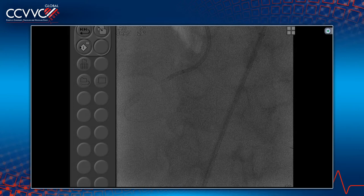Balloon, 2.5/20 balloon. What is your general choice if this Gaia 3 had not crossed? If Gaia 3 had not crossed, I think I would have gone to Confianza. Like I mentioned, the first wire that you want to use for penetration would be Gaia or Miracle. So Gaia 3 is equal to Miracle, almost Miracle 3, with regards to the tip load. You can try Miracle 6, but I think then we would have gone to Confianza, which would have been a 9.